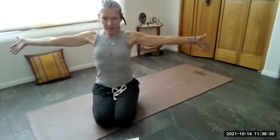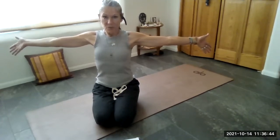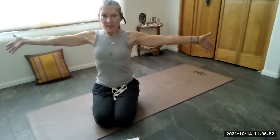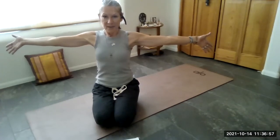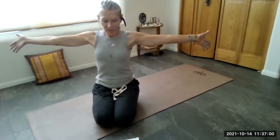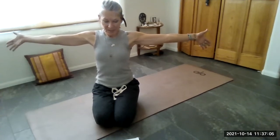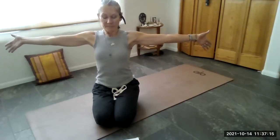Just really feel that breath move inside the rib cage. Feel the lung tissue grow and expand out to the inner ribs. And exhale. Notice how the lungs shrink and narrow back down. So you'll feel in these stretches slightly different from yogic stretches. You'll feel a little tingling, kind of a pushing, a pulling, maybe a slight burning. And that's very common. That's normal.